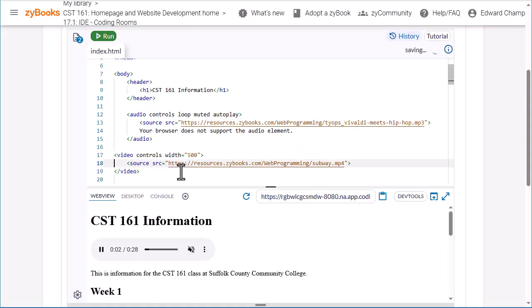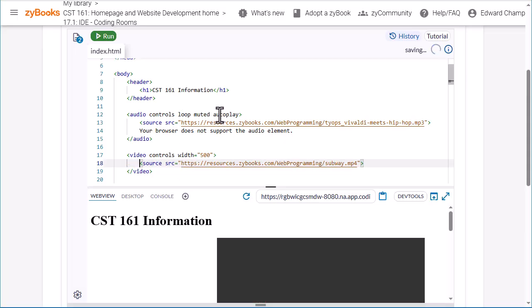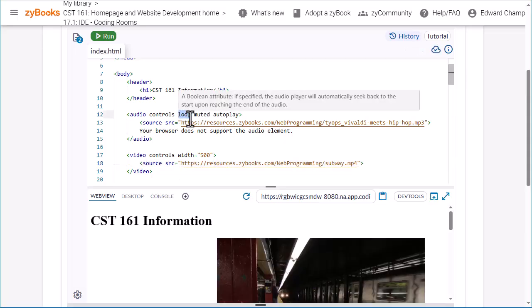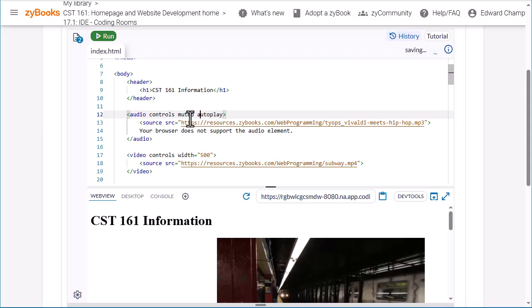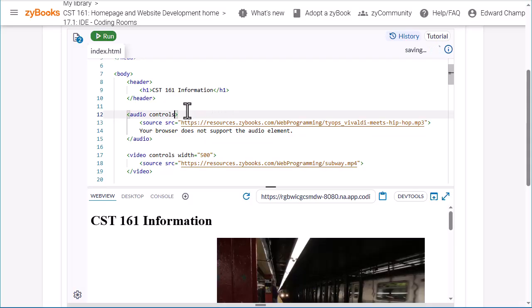And we'll line it up and make it look nice and pretty, because we want it to be easy to read and look at later. I'm going to take off loop off the audio, and I'm going to take off autoplay, and I'll take off muted as well. I might as well just stick with controls, same as the book has.